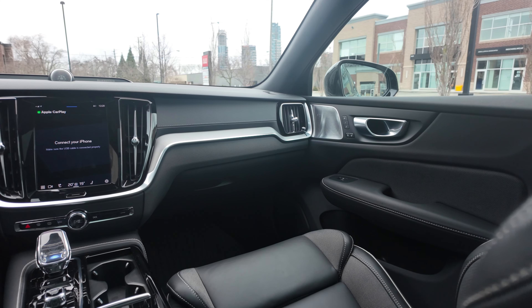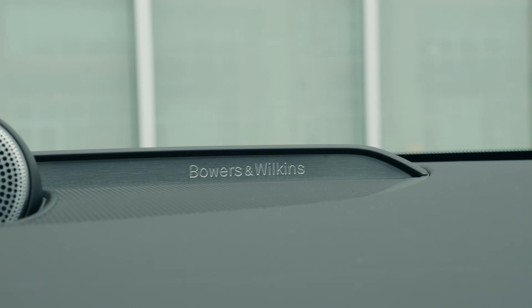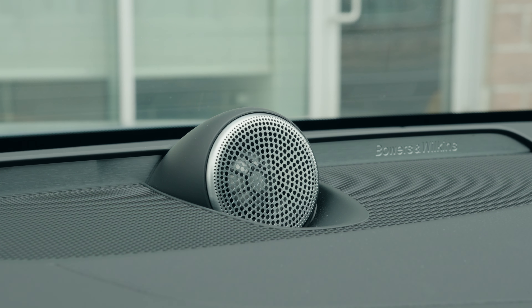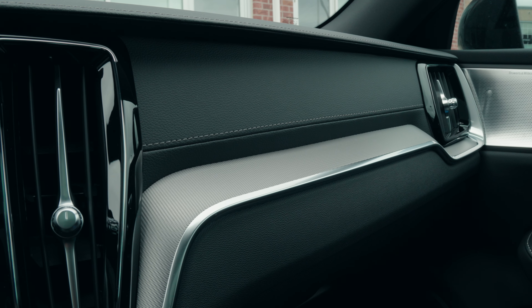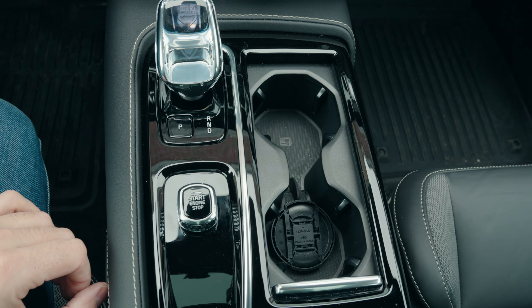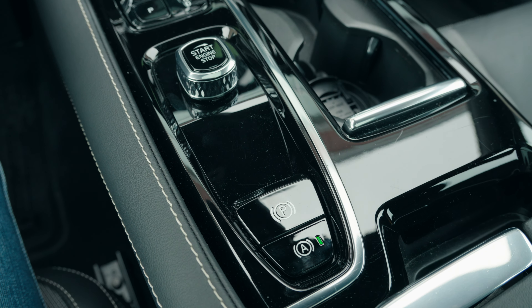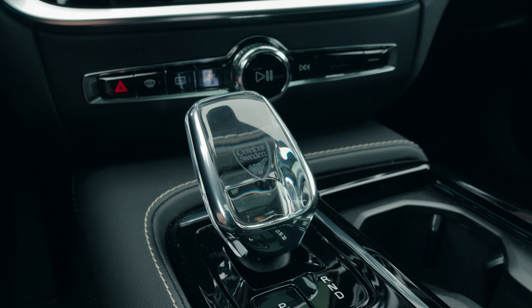The material finishes in here are very nice. The seats are very sporty looking and comfortable to sit in — I feel like I could chill in this car all day. I love the way the grilles look on the speakers, which are Bowers and Wilkins tuned, with 15 speakers in total. There's another really cool speaker that reminds me of a Porsche chronograph — it's a nice little touch. The stitching on top of the dashboard looks very nice. The middle console is a little bit black glossy, which I'm not a fan of — it's already picking up dirt and some scratches. But the crystal gearshift is beautiful, and if you push it past drive, it puts it in B-plus mode, which gives you regenerative braking.